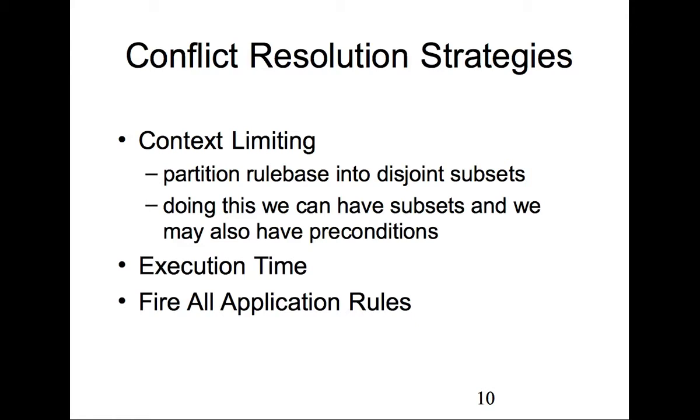Because if it comes back and says, well, you either have a sprained ankle, a sprained arm, or E. coli poisoning, with conflict resolution we look at it and hopefully you'd be able to determine it's an arm and not a sprained ankle or E. coli poisoning. So, conflict resolution strategies, here we go. Context limiting, that's what I've been talking about, actually. Let's change the context. If you're complaining about your arm, most likely you don't have food poisoning. Most likely you don't have a twisted ankle either.